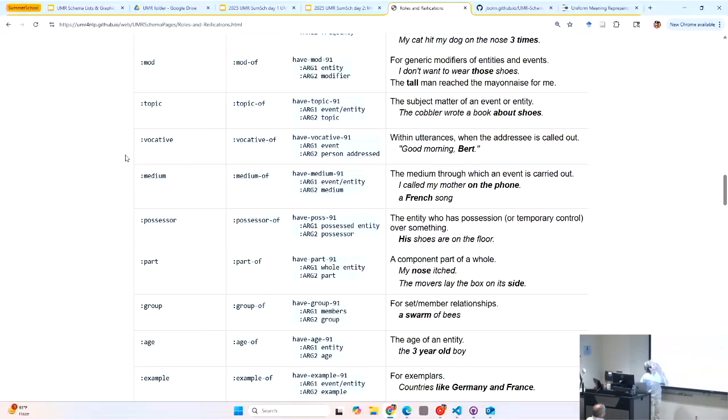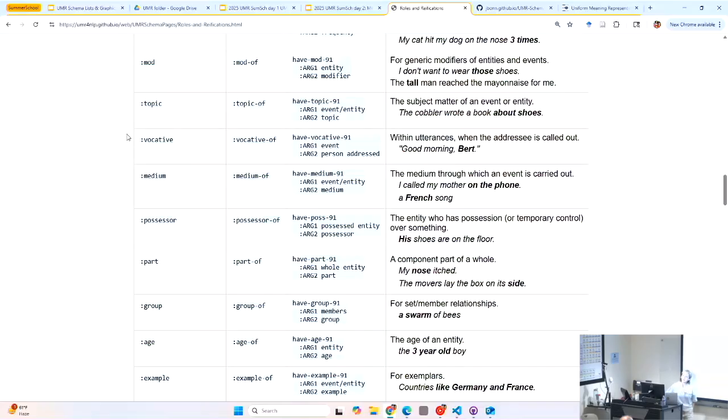The other thing I'll note, and this also isn't a strict rule, is that there are some roles that tend to just be arguments of verbs or predication, and then there are some roles that modify entities. They don't necessarily only modify entities, but like mod, it can be a modifier for an entity rather than an event. And I think medium is in that category. That category of role tends to be down here in the non-participant roles. So I think that's part of why it's there.